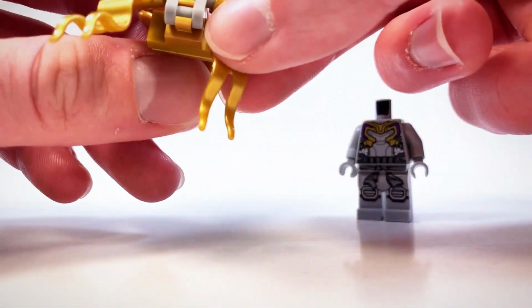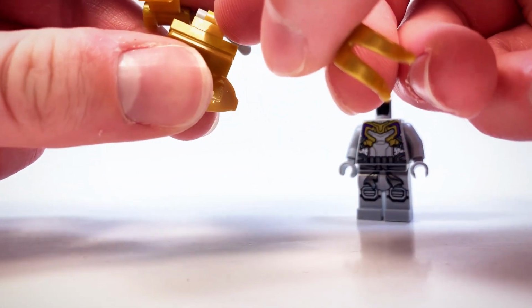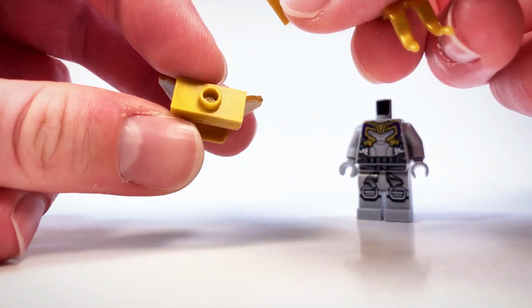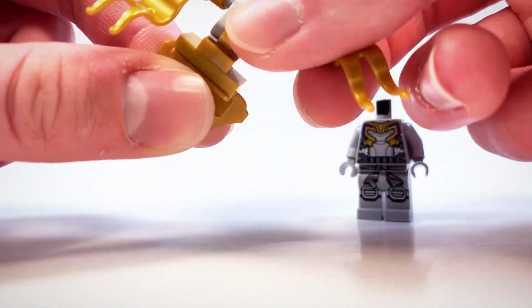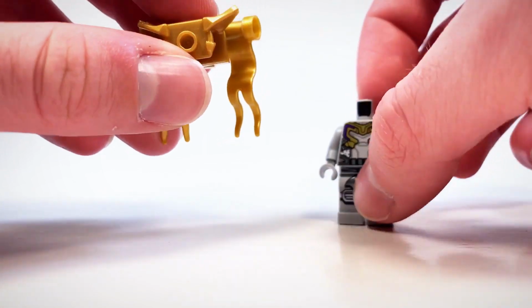So to make it, you're going to need a couple of golden flag parts, some handlebars from a bike, and then a golden clip and a golden jumper plate. Of course, for these colors, they're hidden away at the back, so you could probably get away with whichever colors you want to use for that, although I would still recommend gold for the wings.